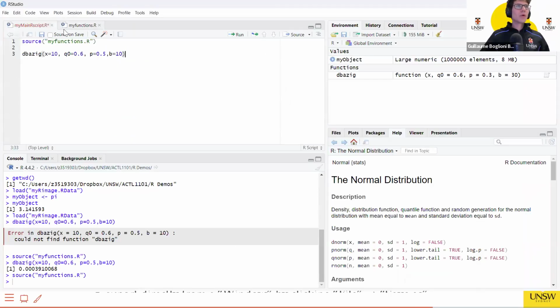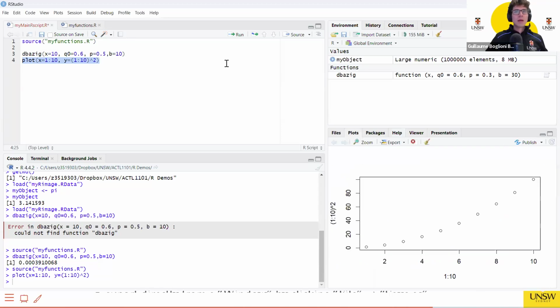So I'll go back to my main R script because this file is for functions only. Okay, so let's say here that I'm going to create a plot. Let's just have a super basic plot. The x will be on the x-axis, just the numbers from 1 to 10, and on the y-axis will be the numbers 1 to 10 but squared, right? So if I execute this, it is going to create a scatter plot of 10 values for x matched to 10 values for y. You see by default it goes here in this tab called plots, and I see my plot.